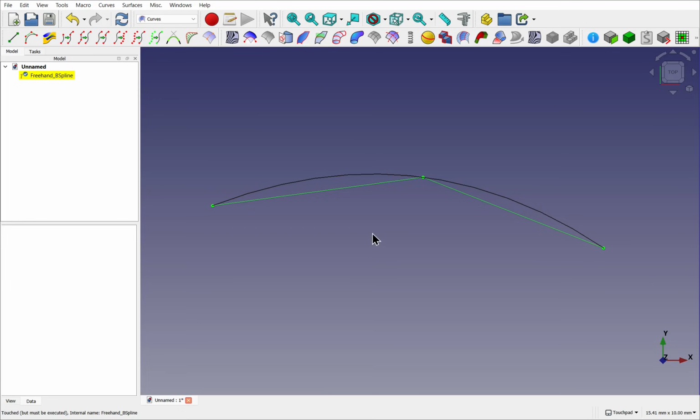If I hit I on the keyboard to insert a point, a new point has been added to those segments, splitting them in 2. These points can be selected and dragged into position, the same as the new segments. If I click a single segment and hit I on the keyboard, we insert a new point. You notice that I'm looking from the top view at the moment, so all of this is happening on one plane. So all these points at the moment are coplanar to that plane.